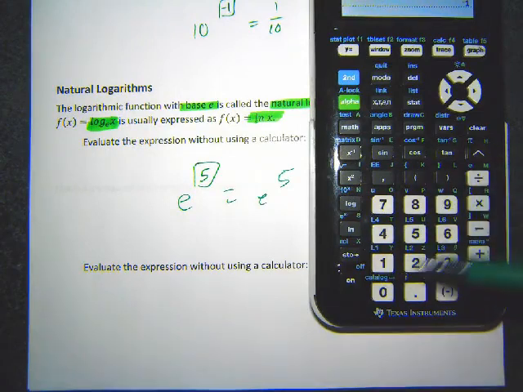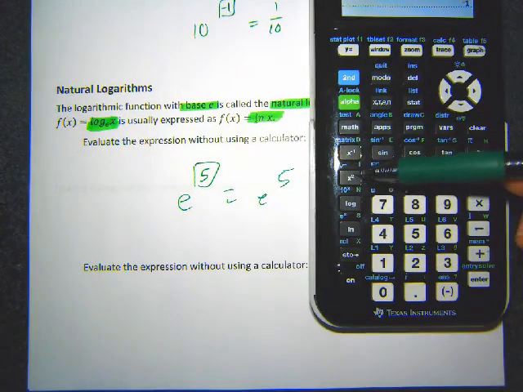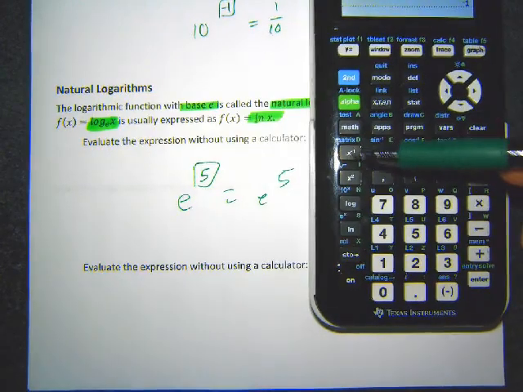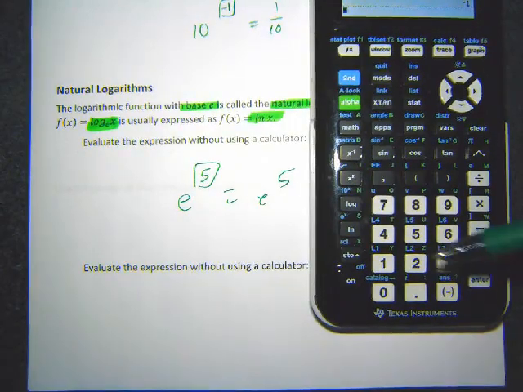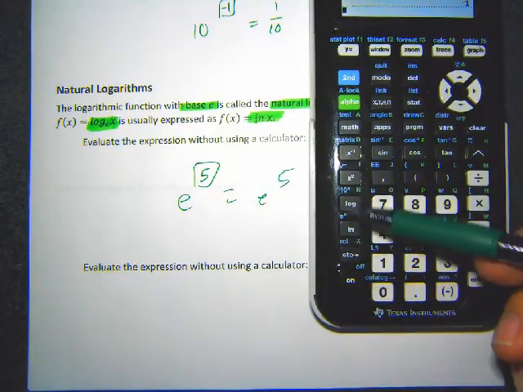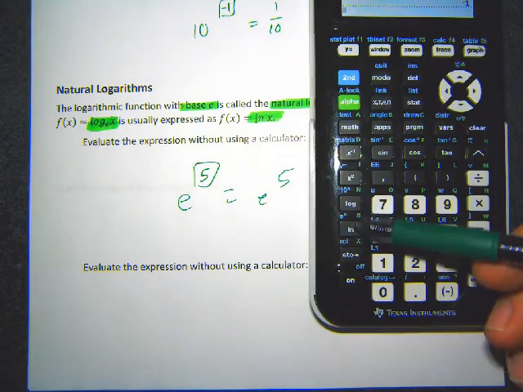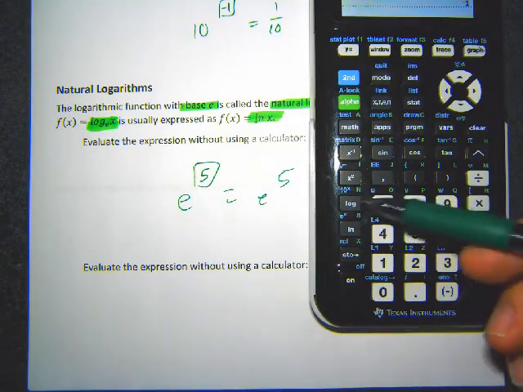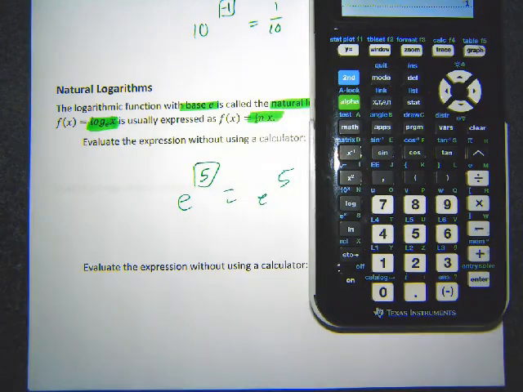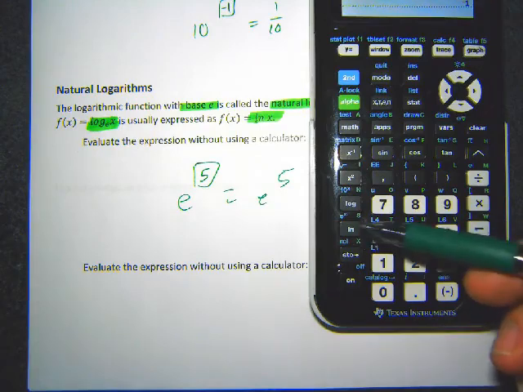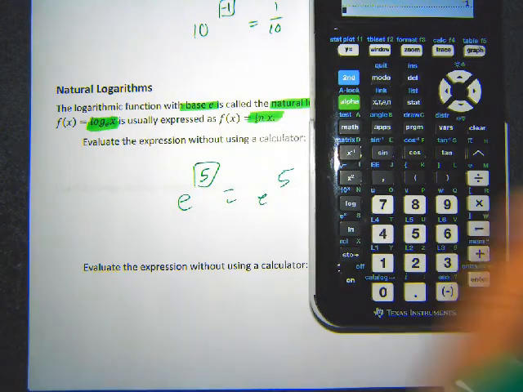This calculator likes to put inverses together. You can see how they have the square root and the squaring function together. Those two are inverses, so they put them together. It does it a lot. That's why they put those together here. But I like this because it's a way to remember that log is 10 and natural log is e. Again, you can use log for the other logs, but you have to tell it to change the base. Natural log only works for natural logs. If you're using this button, ln, it's because you're taking natural log.